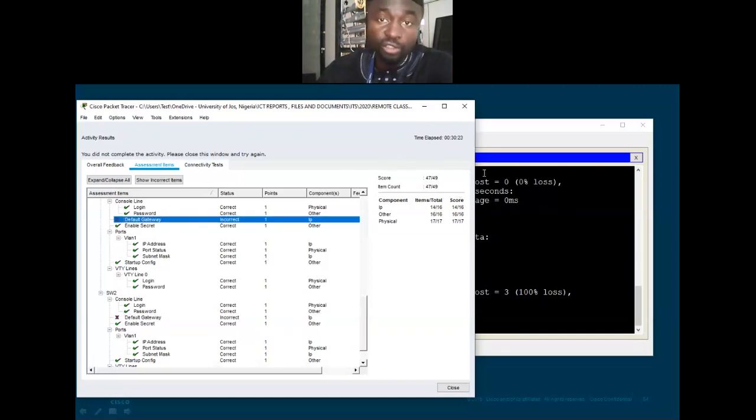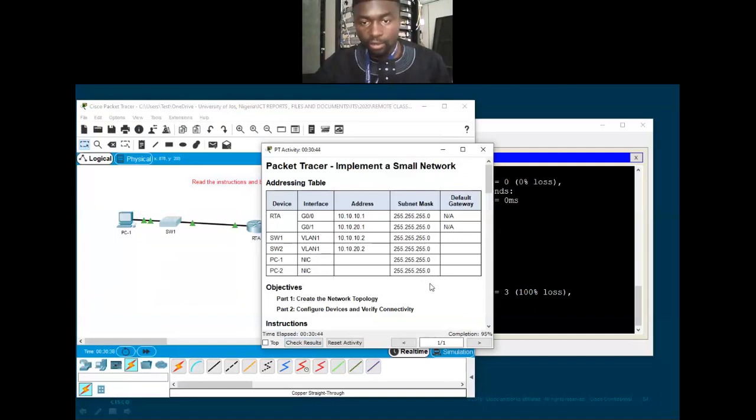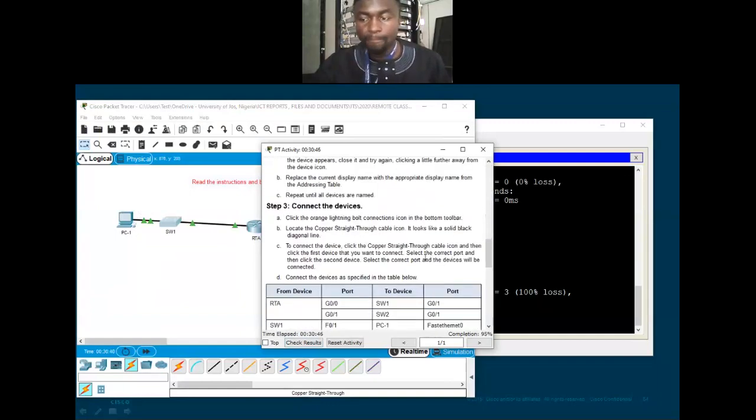Maybe you guys should give it a try. If we have anyone who can help us out, let us know. Because as it is now, I think this is just the two activities left for us, for switch one and two, the IP default gateway. We have assigned the IP default gateway. Unfortunately, the system is not recording it as part of progress. So I don't know why. All right, so I think we are done.